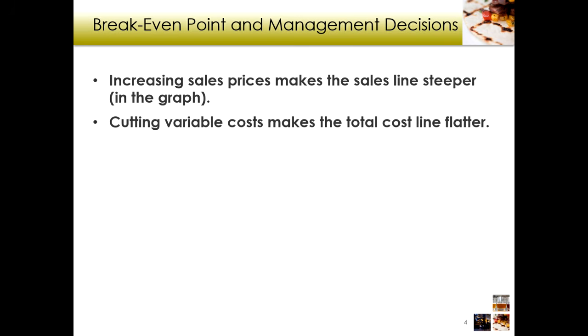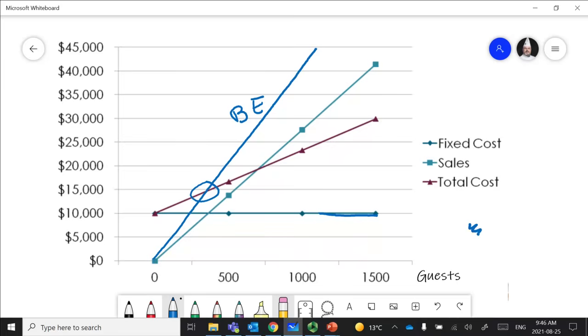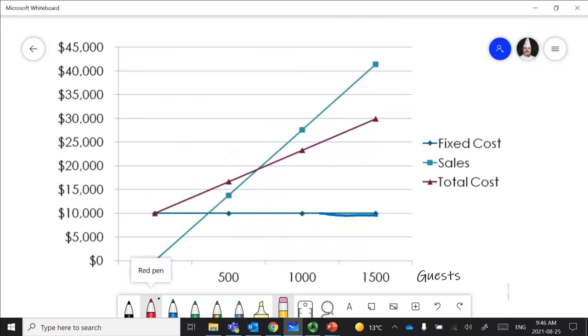And my pen stopped working. Great technology. There we go. So you can see, because we moved that break-even point back, we did it with fewer customers, but we raised our prices. We could also lower our, let's erase this, we could try and lower our cost of sales down here, and look, we've got our break-even point even lower. So anytime we try and adjust something, we could move that break-even point lower, and then we can increase this gap in here. The bigger the gap in here, the more profit we're making. That's the profit in here, right?